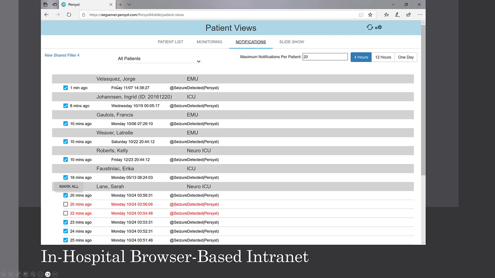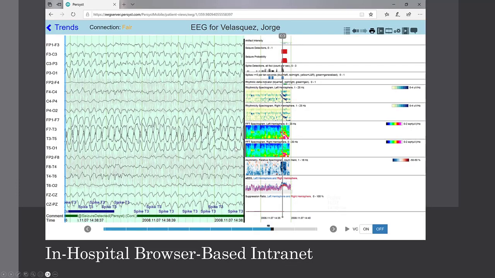So this is something where you may have your multiple patient monitor showing those live trends for multiple patients at a central display, and you have maybe another monitor with a centralized display of seizure detections or other notifications from the software, where you can see, have they been acknowledged? There's a checkbox here. We can say, okay, I've seen this. This is not something I haven't looked at yet. And then when you click on one of those notifications, it'll take you directly to the underlying trends of the waveform, so you can see what's happening for that particular patient.